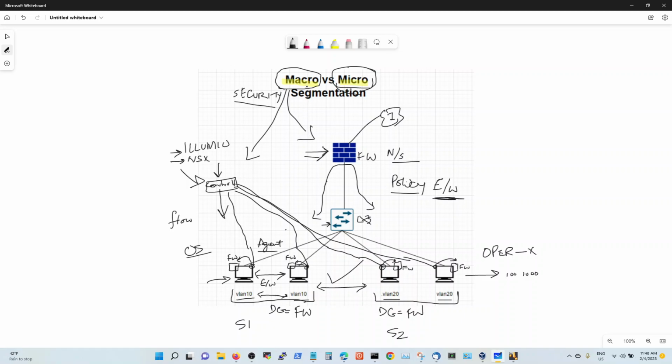But that's basically the difference between macro, where you're going to use your existing firewall to create security for east-west, and you're going to create policies for east-west. Again, it can be an operational nightmare because you have hundreds of thousands of policies that you're going to have to manage on this firewall. With micro, obviously, you have to have the agents installed. But this controller is very self-driven, and it can be automated through APIs and what have you. But from a security perspective, if you really want to move towards macro versus micro, this is the main technical difference: firewall versus agents. And that would determine what level of security you want to put in place for your network. Intra-subnet or inter-subnet, okay? Hope this helps.